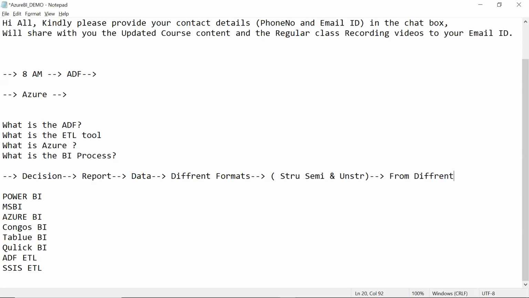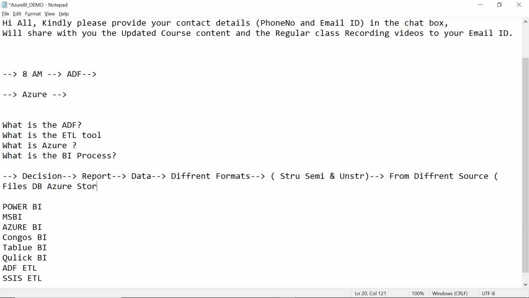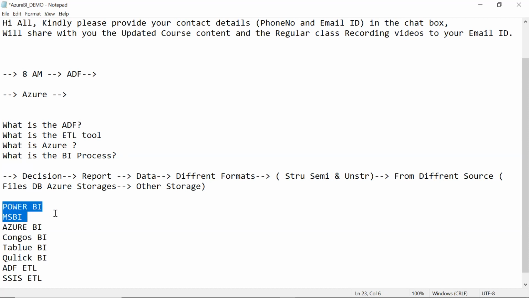What are the different sources? Maybe some files, maybe some databases, maybe some Azure storages, maybe some other storages. So who is going to provide this data? Whatever tool you use for reporting, they require data.